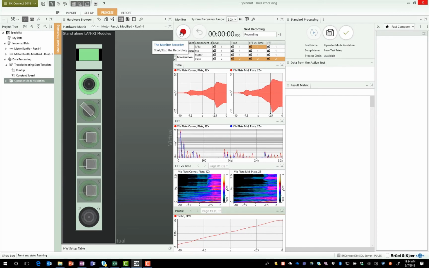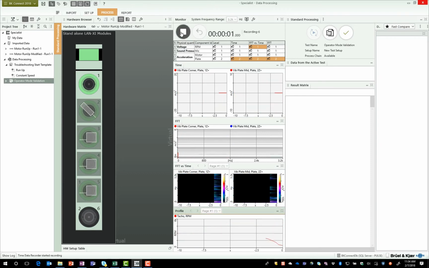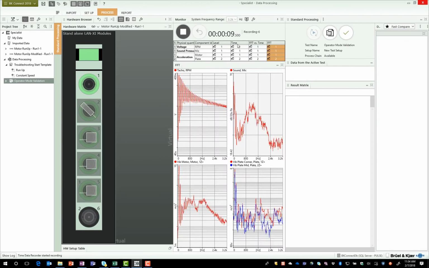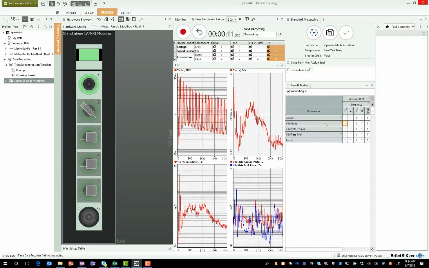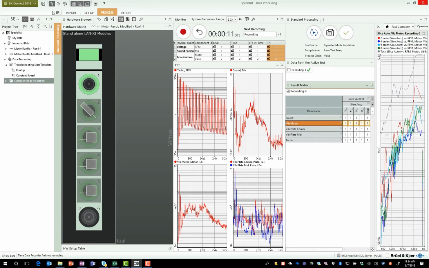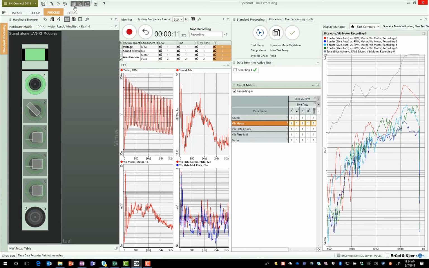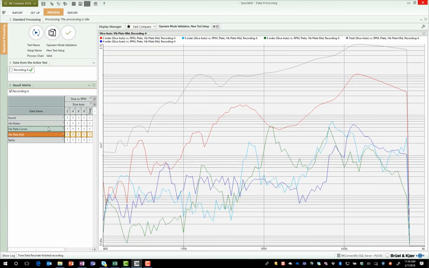Once the RPM starts to drop, I can simply go through and say, at this point, I'm now ready to make my recording. What'll happen once the recording is done is I can continue to modify or monitor any of these parameters. I can look at any of this data that I'm interested in. Once I've got the complete set of data, I now have all of my results processed, and I go through and maybe turn off some of these things that I don't need. And now I'll go through and look at any of the data.